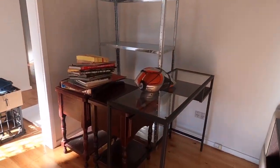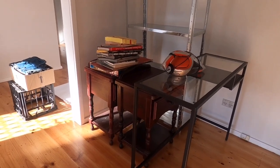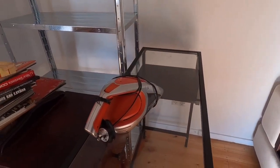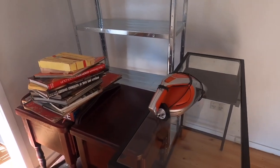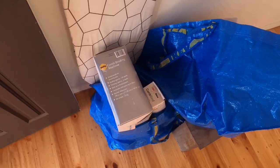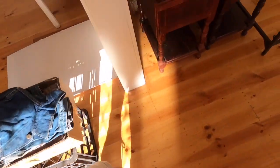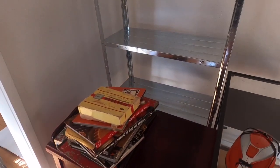Hey guys, I am back home now and it's the next day and you've probably seen a few clips of us trash picking during the week. So let's see what we found. I'm just doing a little bit of cleaning now because we found a lot of furniture. All of this table, this shelf, all of that, and this and this, and we have a few more boxes outside. All of this was found during our walk, and then we would go back and see if it was there, and if it was, we would pick it up in our car. So yeah, this is a lot of it.